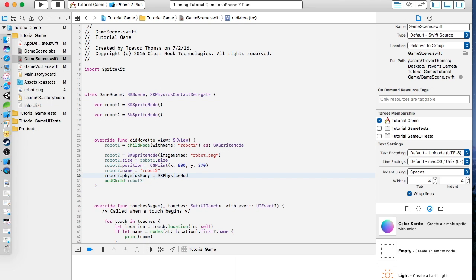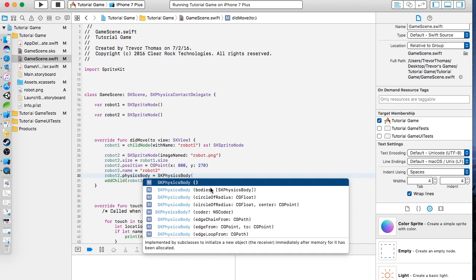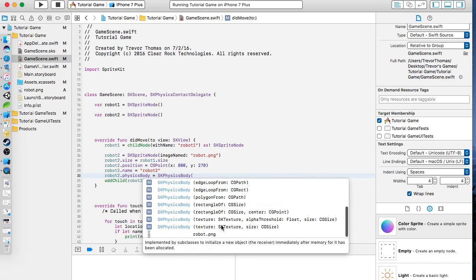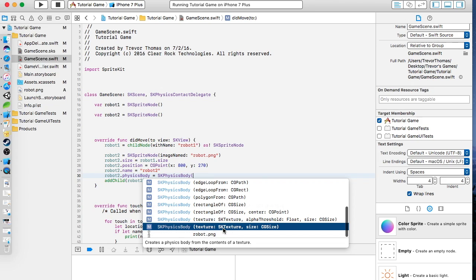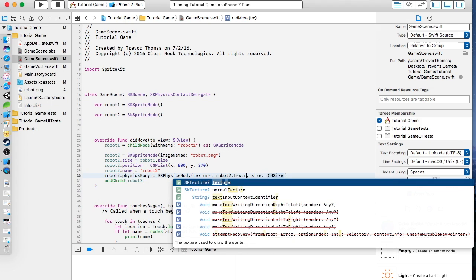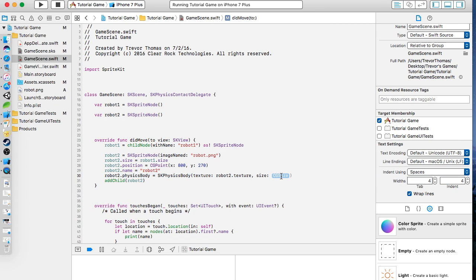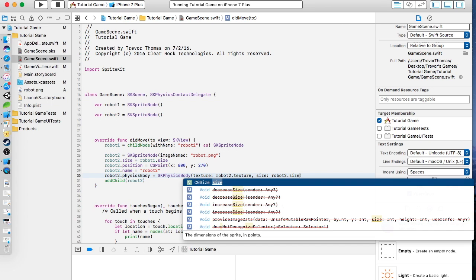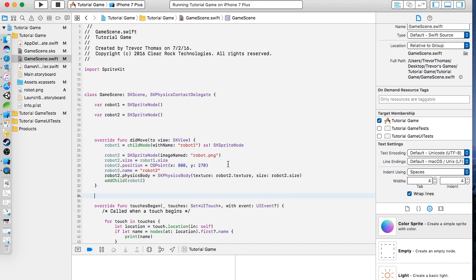Or the one that you're probably going to want to use, that alpha mask one, you're going to go down to the one right here that says texture and size, and for SKTexture you can just say robot2.texture, and size you can just say robot2.size right there.